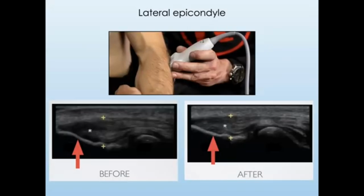And so this is what we see when we look with ultrasound. Actually, my first patient that I treated 12 years ago had this injury. This is actually his image. And when we scan with the ultrasound, we can see on the left, that lower left, where the arrow is pointing, there's a black region where the tendon has torn. So we don't have very many fibers in that tendon. Whereas on the right, after treating with PRP, you can see that that tendon is regenerating. And the thickness of the tendon is decreased. It's less swollen than it was after injury.